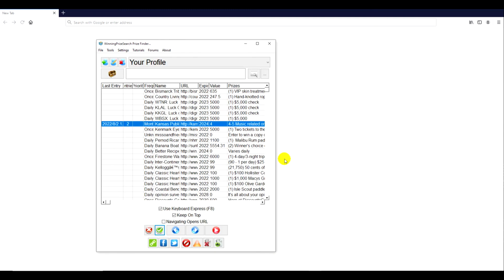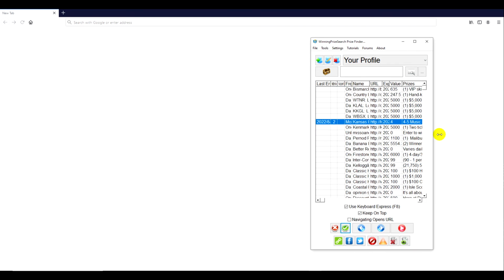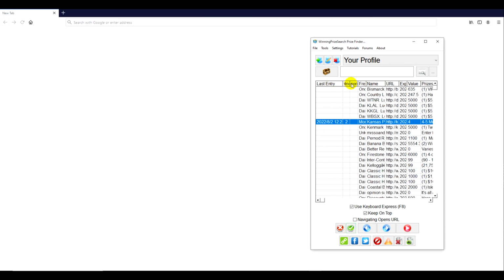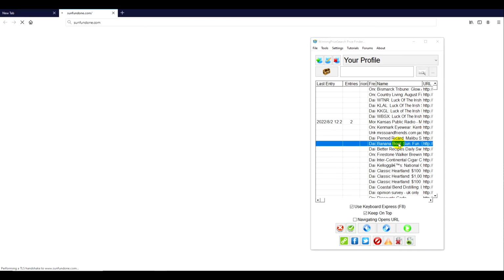So I'm just going to pick a few different random sweepstakes to go through, and I'm going to move this over here. And again, you can just resize the columns like that so it's easier to read if you want to see what's there. And we can click or just move that. So you can see the title. So for example, let's just start clicking random sweepstakes. So let's say banana boat. So it loads it up like this.